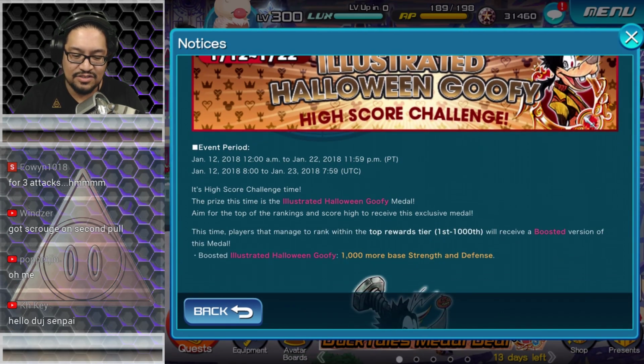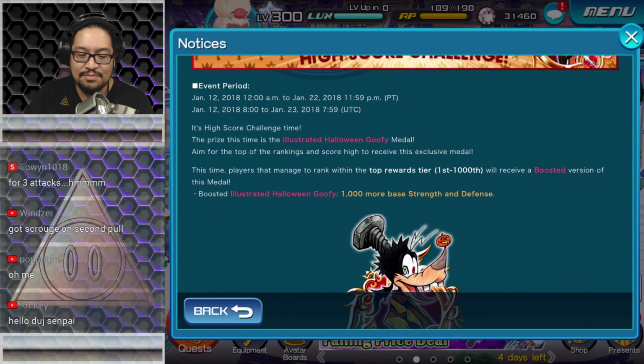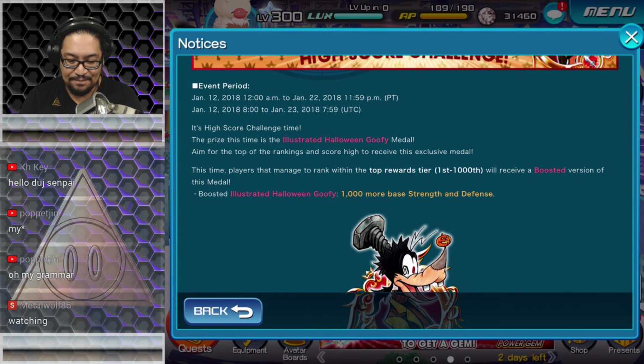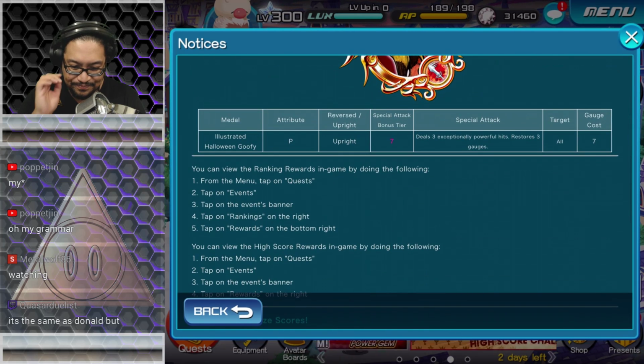Illustrated Halloween Goofy High Score Challenge. It's High Score Challenge time. The prize this time is the Illustrated Halloween Goofy medal. Aim for the top of the rankings to score high to receive this exclusive medal. This time, like any time, the top 1,000 will get him.